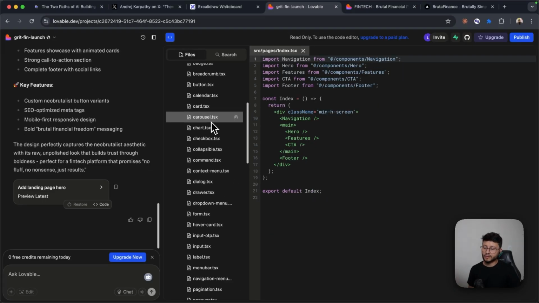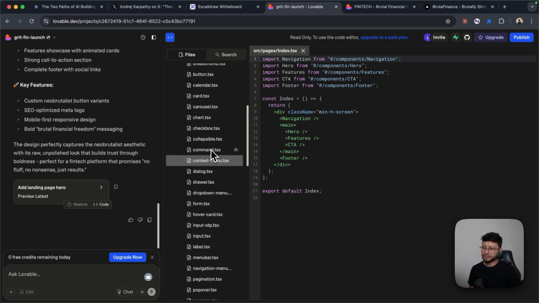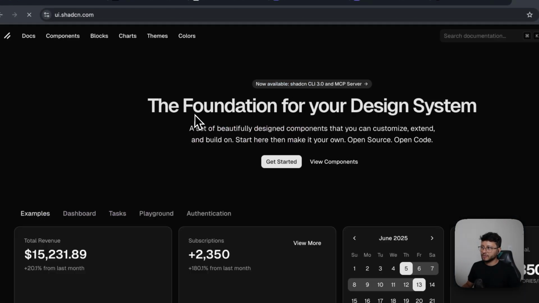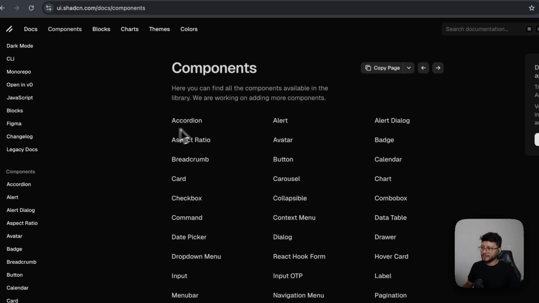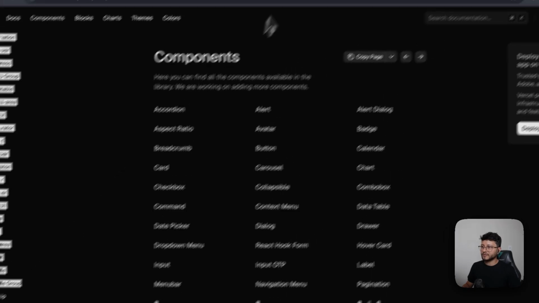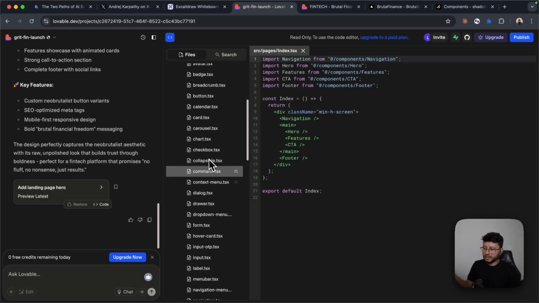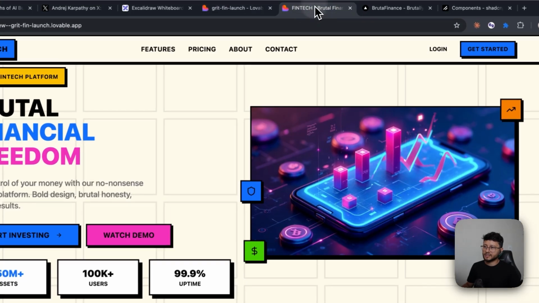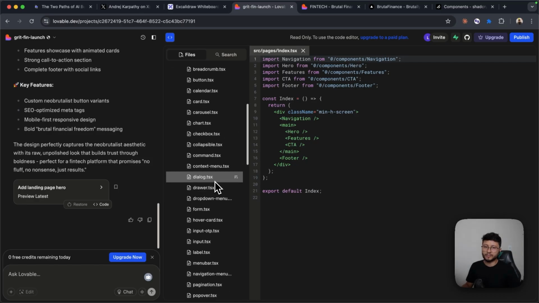And a bunch of developers even argue that you have a bunch of components here that aren't really used. So a drawer, for example, this is a drawer from ShadCN. If you head over to ShadCN UI, you'll get all their components listed right here. And that's basically what Lovable did. They placed all of these components already inside of their project so that if you ever need to use any one of them, they're already listed there and the AI will just use it as instructed. So you have a bunch of components that aren't being used.